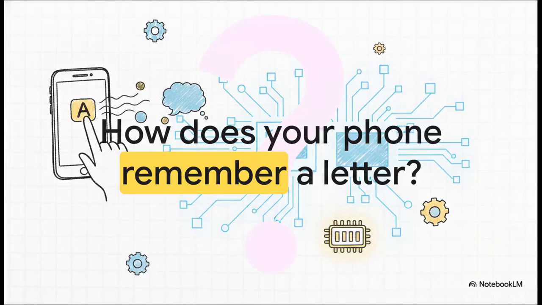Think about this for just a second. You're texting a friend, you tap the letter A on your screen, and boom, it pops up in the message box. But how does your phone actually remember that you typed that letter, even for that tiny split second before it sends it off into the world? For a device made of just glass, metal, and tiny little circuits to actually grab onto a piece of information and hold it, that is nothing short of modern magic. We totally take this daily habit for granted, but the mechanics behind that momentary retention are absolutely mind-blowing.